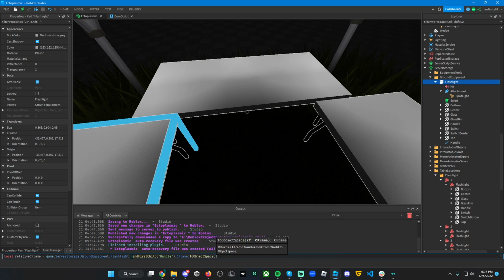To object space. It's gonna make it relative, and we're gonna take game.ServerStorage ground equipment flashlight .CFrame. So the hitbox, we're gonna make that relative to the handle.